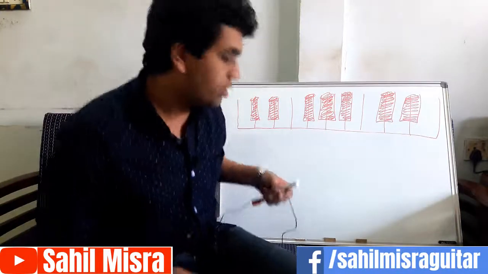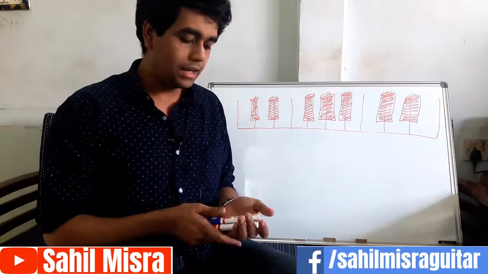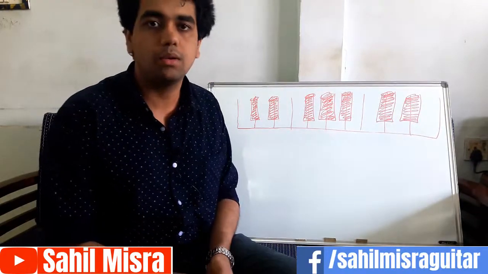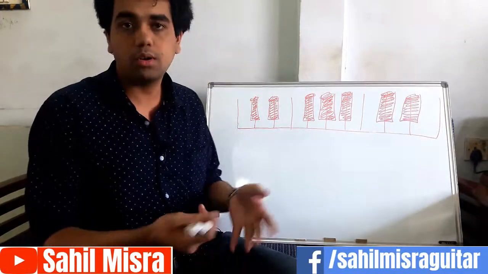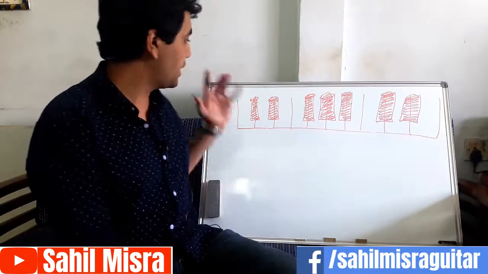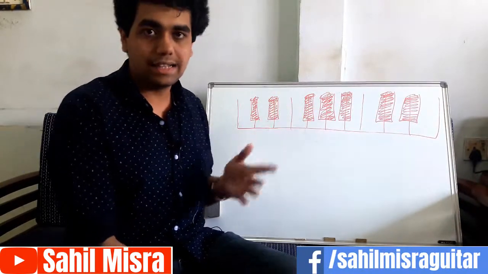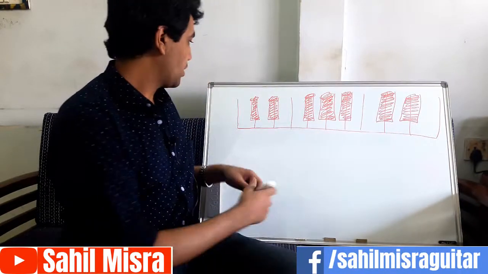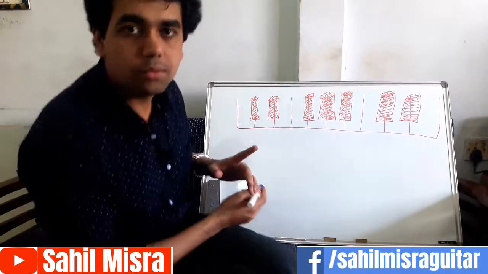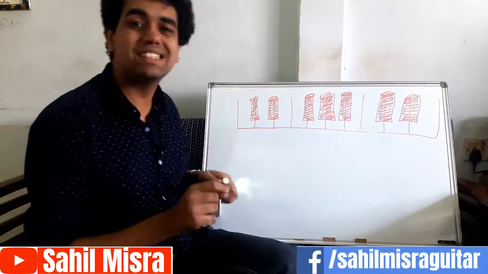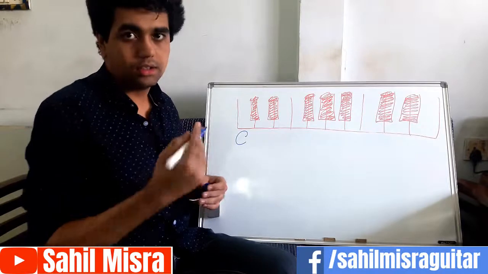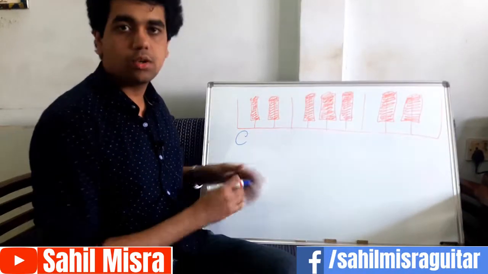Now, when we talk about notes in music, the best way I come to understand it is to just refer to a keyboard or a piano. As we've all seen, a keyboard or piano is made of white and black keys, and the very first white key which you see on a keyboard is called C. Then the next white key which you see is called D.